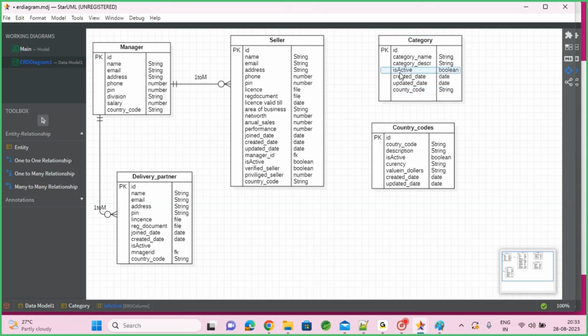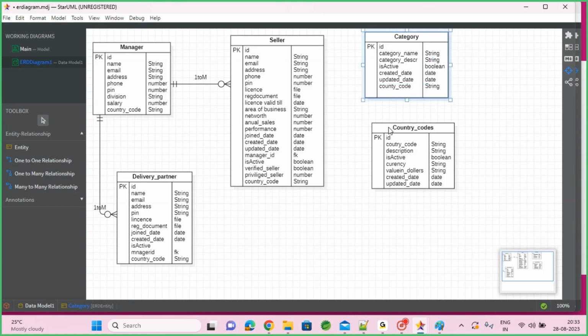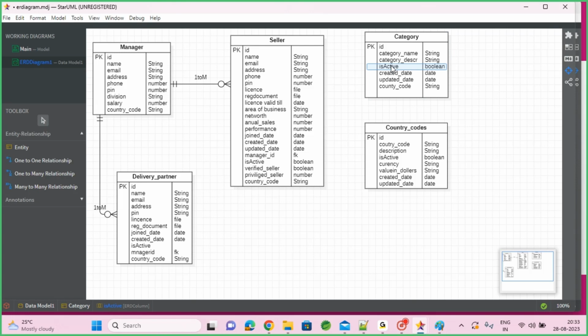It means no, it will not accept it. Maybe if that category is created, still if you don't want it available in the system, you can make this active as false for country code India. That's how these soft options like is active parameters help you decide whether that record needs to be active in the system or not. So country codes are also done and the category is done.